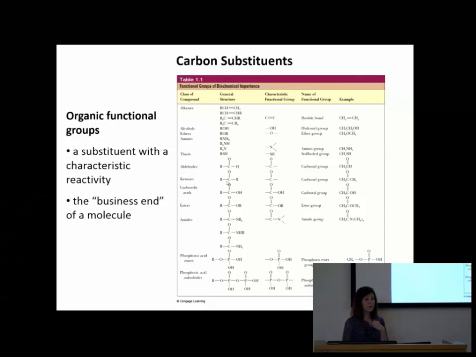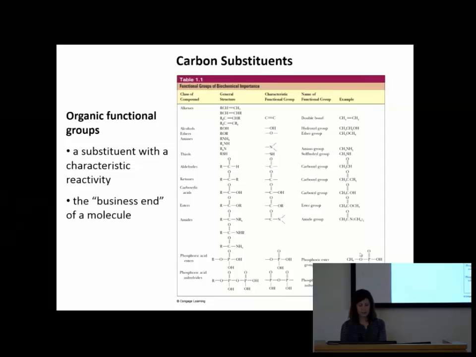If it has an OH on one side, it's called an acid because this hydrogen can be donated. Not a lot, but it can be. An ester is not just an old lady's name, but it's this acid where, instead of a hydrogen, you have another carbon chain. And an amide is that carbonyl with an amine group. Here we'll see this in our proteins. It's very special. There's some resonance there. And we'll talk about these later, those phosphoric acids.